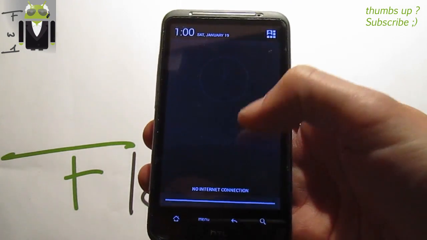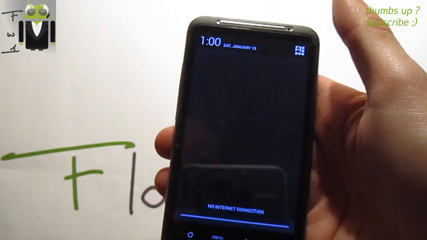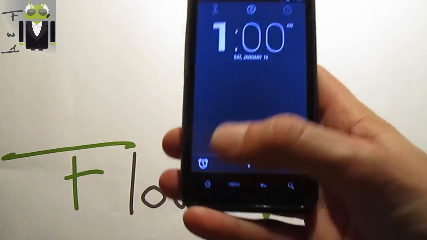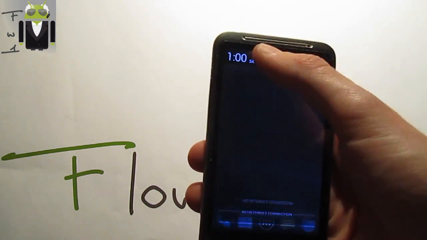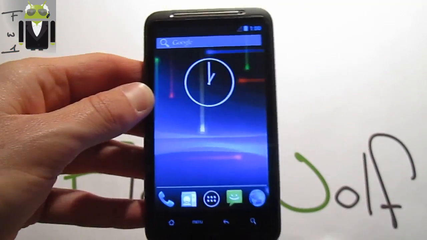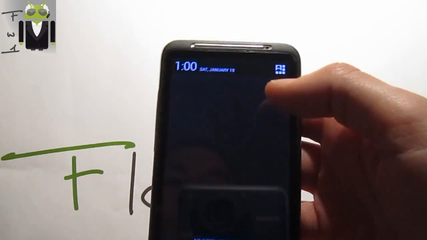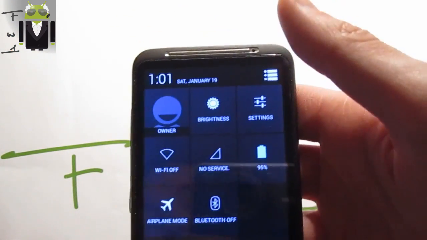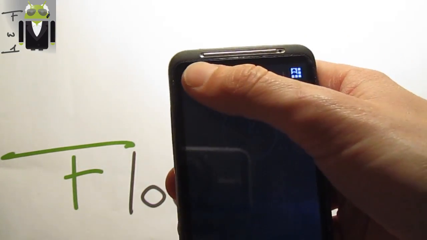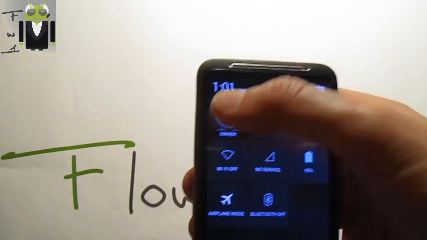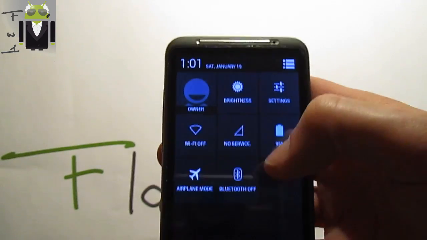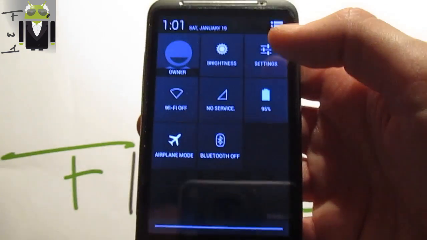You get on the status bar the different notifications with different shortcuts. If you click on the clock, you get the clock app. If you click on the date, you get the calendar. You can, I think, switch it and remap these different buttons. You get also this icon just there. This is the toggles. You have just to switch that there just to get the toggles, excuse me. So you get the owner there, the brightness, settings, and others, with charging if you just connect it to your computer, for example.